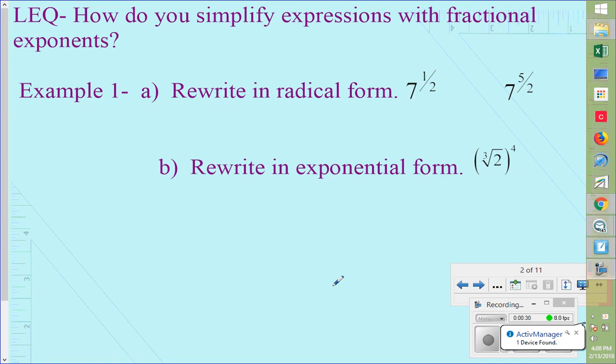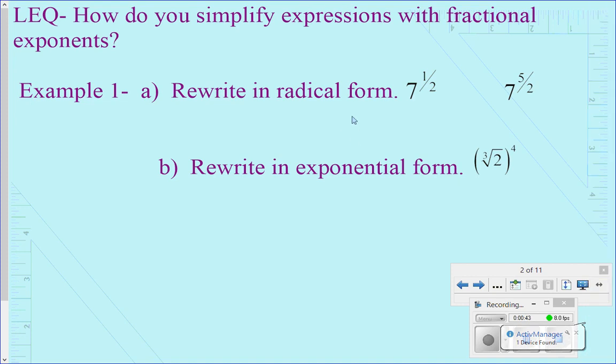So 7 to the 1/2, we want to rewrite that in radical form. So I taught this earlier in the year, and this is also from Algebra 1. Hopefully you remember that a fractional exponent can be rewritten as a radical or a square root or a root. So I first make the root. Because of the denominator being a 2, it's a square root. I can either put the 2 there as the index or not because it's a square root, and then 7 to the first power. That's how we rewrite that. So that's the same thing as me just saying the square root of 7.